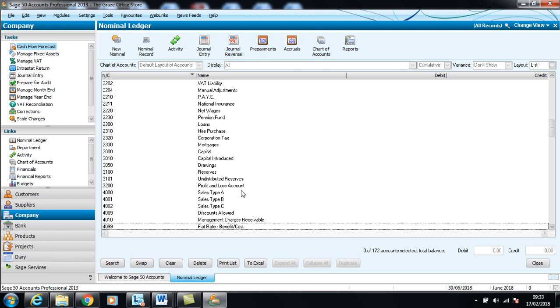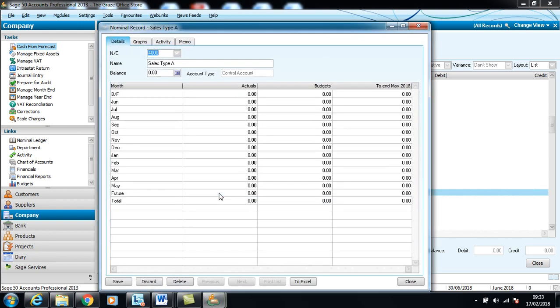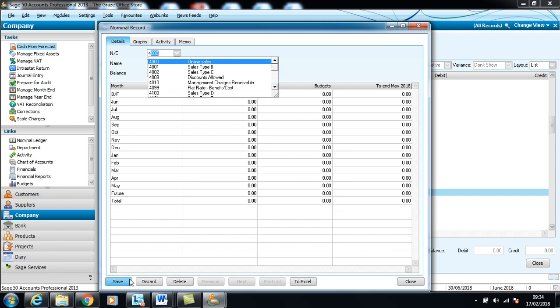So I've already got sales type A, B and C set up on the system, and therefore I'm going to change those to the particular names that it gives us. So I'm going to double click on sales type A, and I'm going to change that one to online sales. There's no opening balances at the moment, so click save. Then I'm going to click on the 4 again, and you'll see we've got online sales now, which is 4,000.